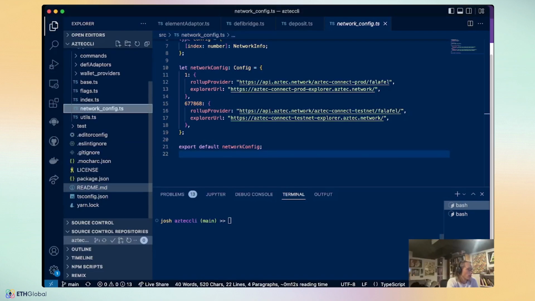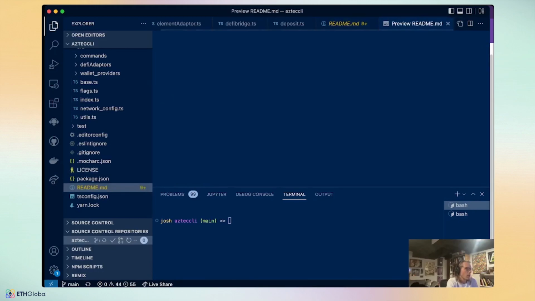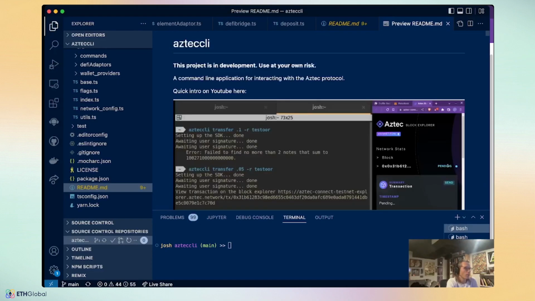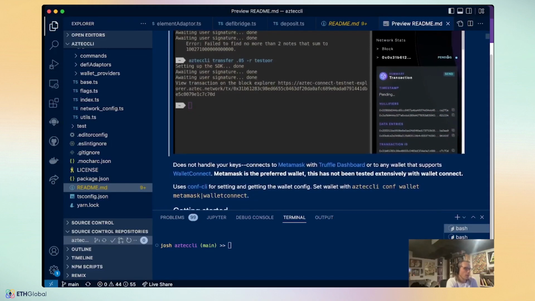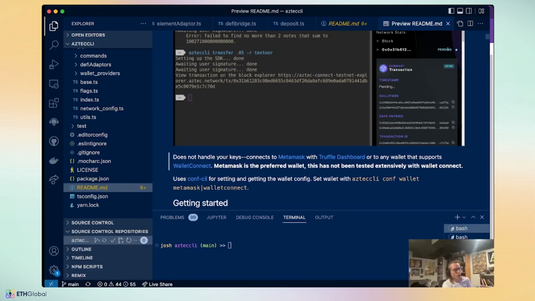Let me take a step back real quick and do a very high level overview of what this tool does. I think it's pretty cool because it's a command line tool, so it's pretty easy to interface with. Just type in some commands, but it allows you to connect to MetaMask or Wallet Connect through a command line tool. So you can use Truffle Dashboard to open a local RPC endpoint that will forward transaction requests to your browser. So you could use MetaMask to sign. That means you could use a Ledger or any hardware wallet that MetaMask supports. Or if you use Wallet Connect as your wallet, it will display a QR code and you'd connect to the command line tool using Wallet Connect.